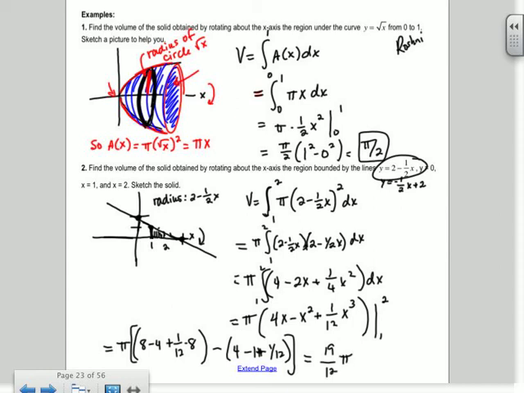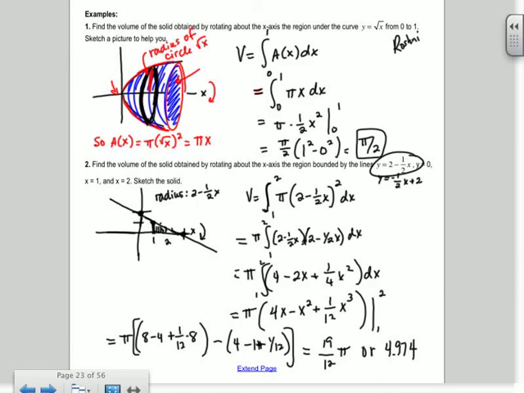I usually leave pi in these answers because it's having to do with that circular cross section, so pi should be an answer. But if you guys write it as a decimal, that's fine. It's 4.974. Okay, remember 3 decimal places. All right, is this making sense? Yeah? Not too bad? What's the number that's after what? The 4 minus. That's minus 1 plus 1/12. I have trouble putting the plus back in. My pen's off a little bit.